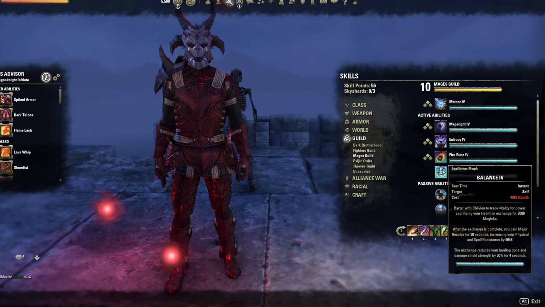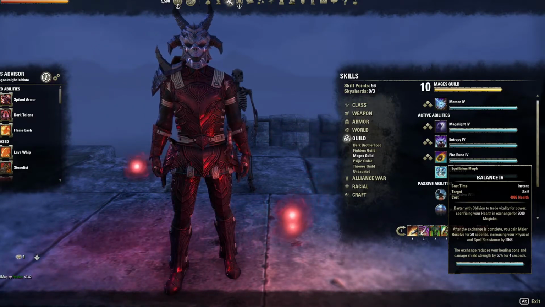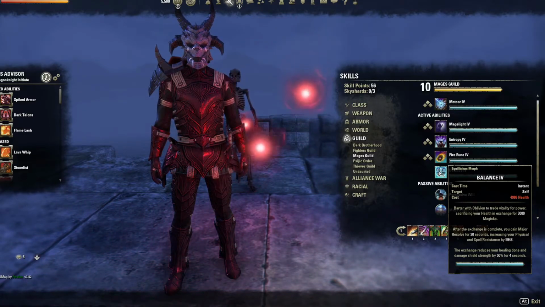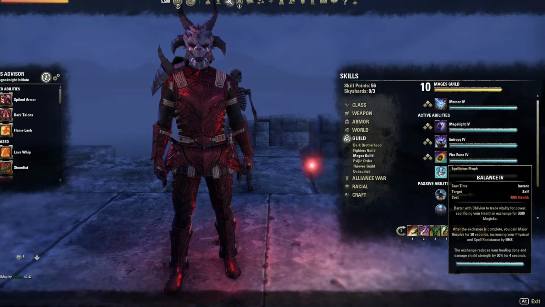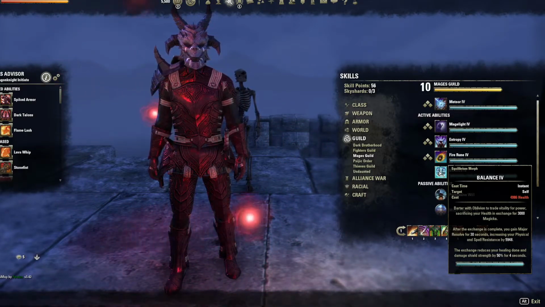Now our next ability is actually Balance in the Mage's Tree. What you do is you barter with Oblivion to trade Vitality for Power, sacrificing health in exchange for magicka. Oh yeah, don't care about that as much, but after the exchange is complete, you gain Major Resolve for 30 seconds, increasing your physical and spell resistance by 5,948.